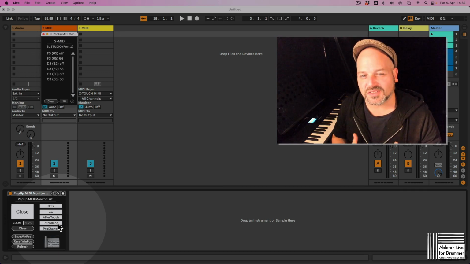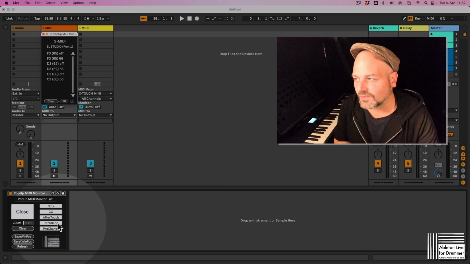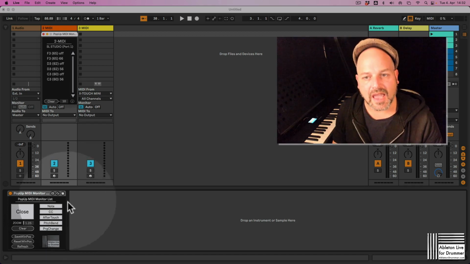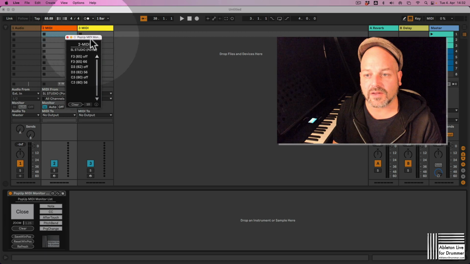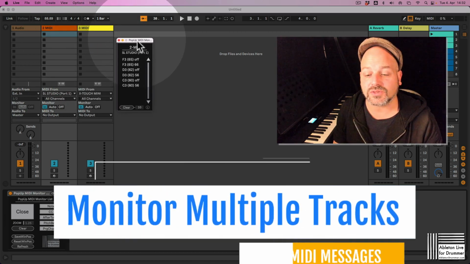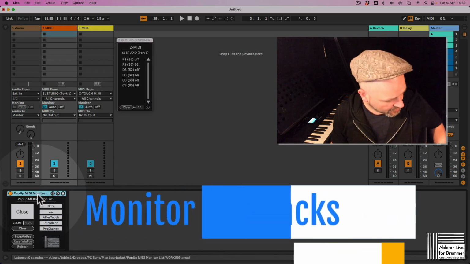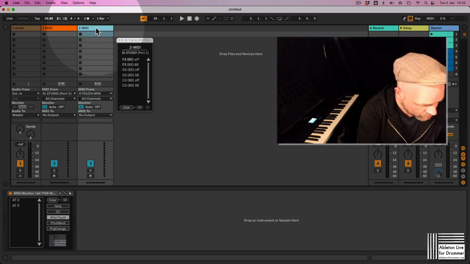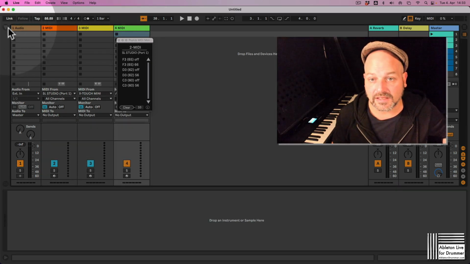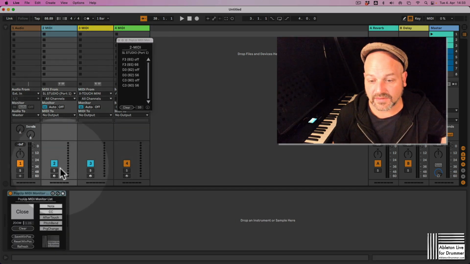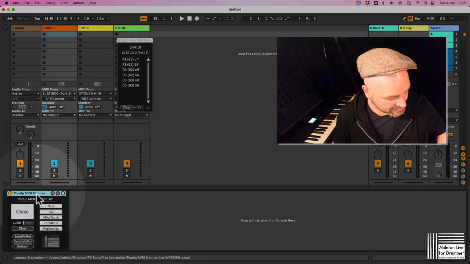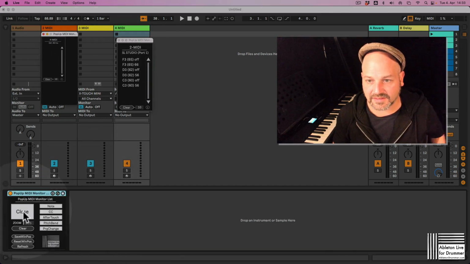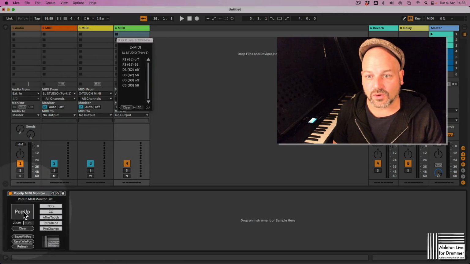You sometimes might have this issue that you're getting too many or some weird MIDI messages happening somewhere. For this, the pop-up window is great because you can have multiple devices of those on multiple tracks. So if we create a new MIDI track and take this device and put it on there as well, copy and pasting is sometimes a little bit funny with Max for Live devices, and as you can see, it's reopening and resizing.